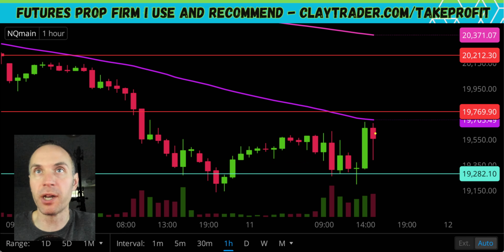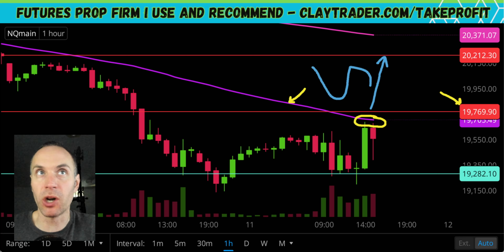But moving forward here, the first initial key level of resistance is going to be that 50-period moving average right there, denoted by the purple line. You can see the price just slightly below it. But even if the price does get above it, I wouldn't get overly excited, because then you're going to have that 19,770 mark as that next key area of resistance. And if the price can push up through there, I'm not saying that the price will all of a sudden just shoot straight up to that area.